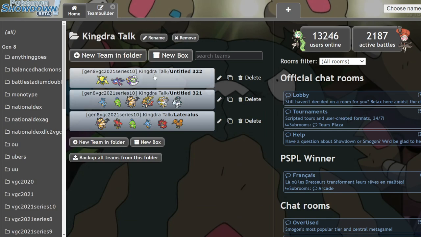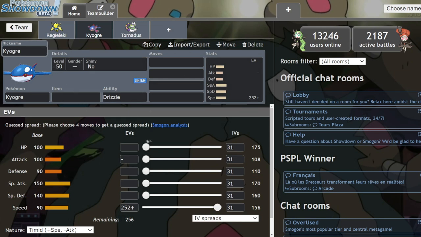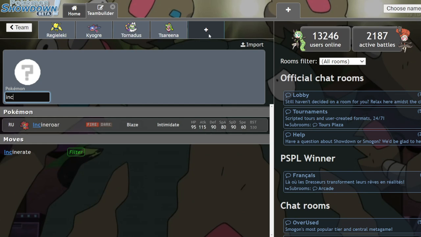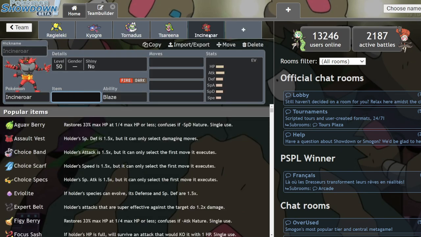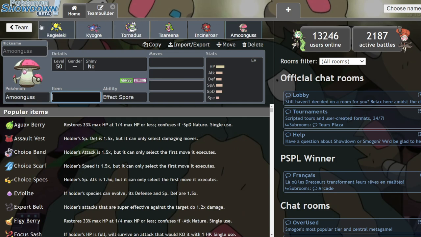I think mainly people see Kingdra and Politoed as being in competition with Kyogre and Tornadus, which I personally don't think they are. I think that Kyogre and Tornadus don't want Kingdra or Politoed on their team. You could possibly get away with Kingdra on your Kyogre team, but more likely than not, you're going to be running this thing with like Zarude, Regieleki, Incineroar, and maybe even, you could go with like double grass type. You could go with like an Amoonguss or a Ferrothorn. You have a pretty well-rounded team.